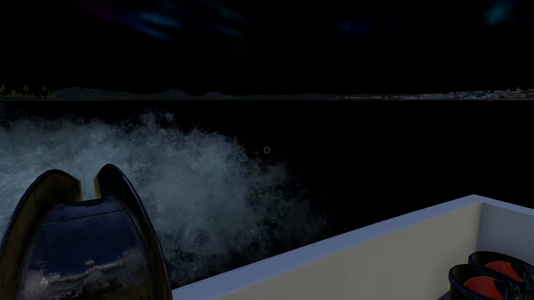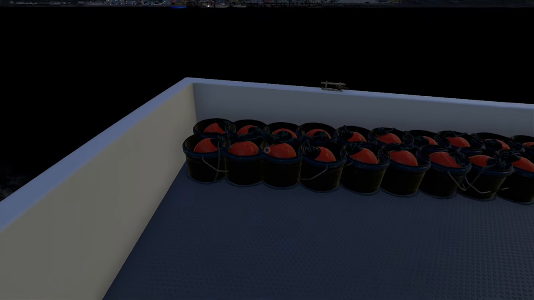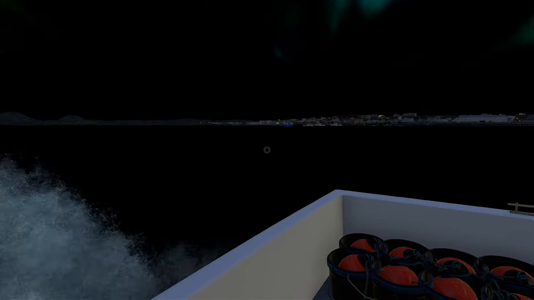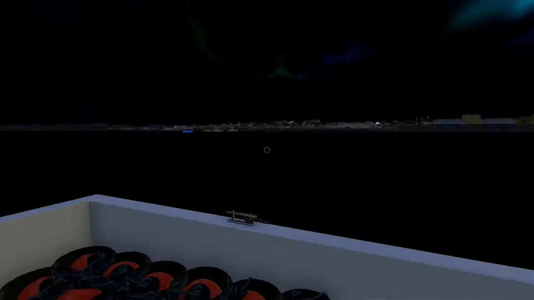So sell everything except for one if you want to change from hook lining, or long lining I should say, to deep lining or nets. Keep one of whatever you've got on board, bait it, go and set it somewhere and just leave it. But make sure you do that after you've changed from long line to deep line, and that'll stay there, and after 72 hours it'll disappear.